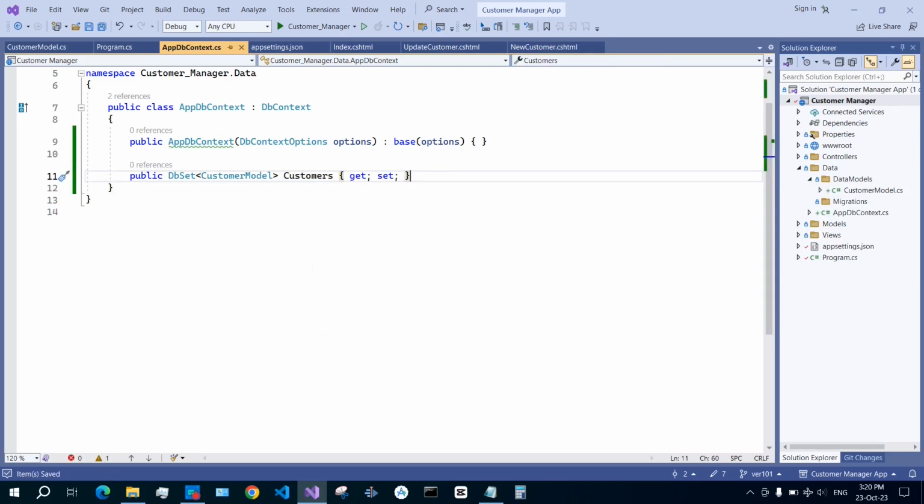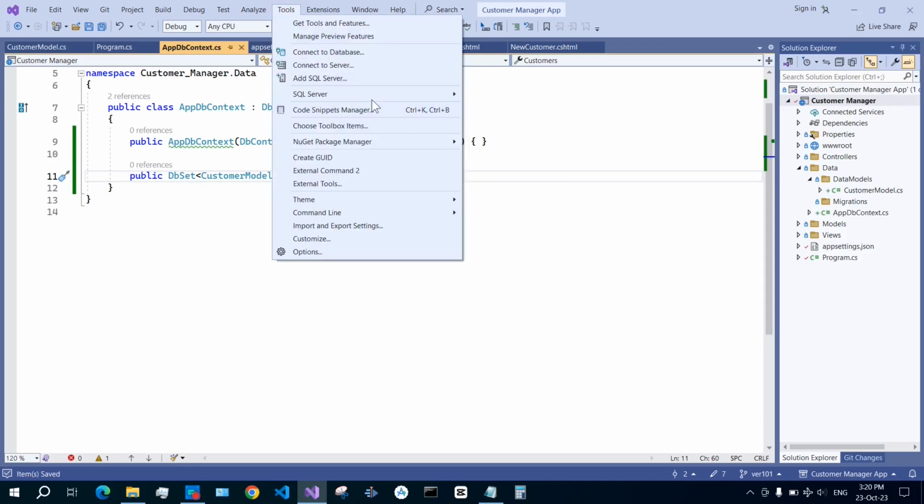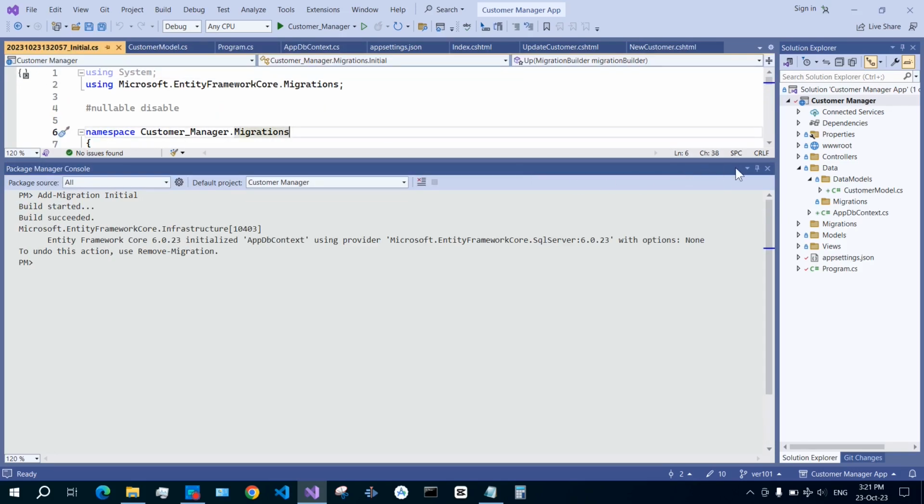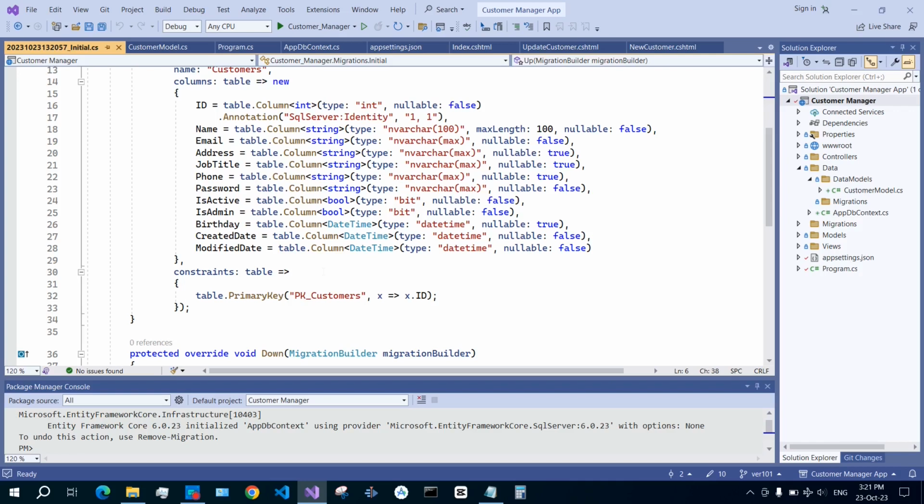Now it is time to run the migration. Go to Tools, NuGet Package Manager Console. Here type Add-Migration and then the name of your migration, Initial, for example. Let's see. So it created the database with this table.